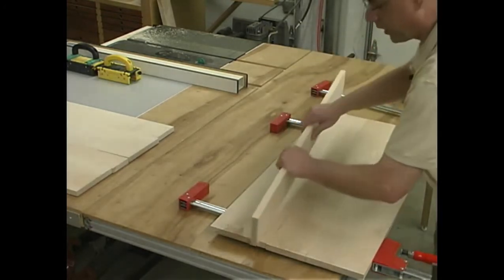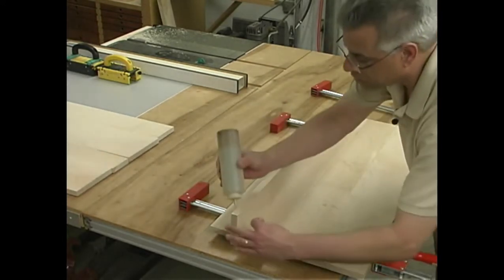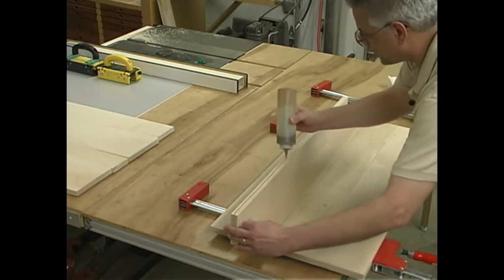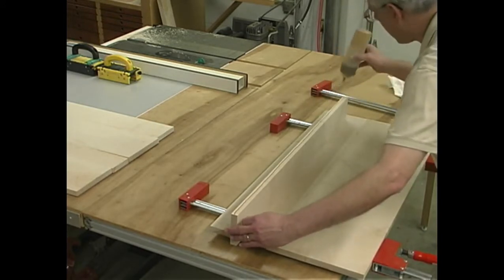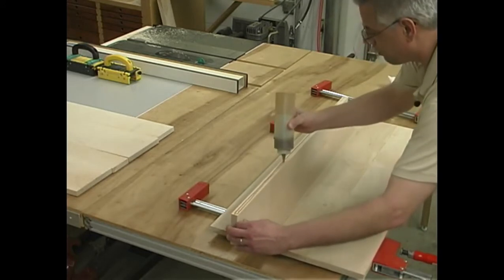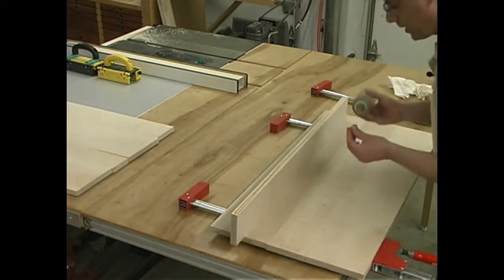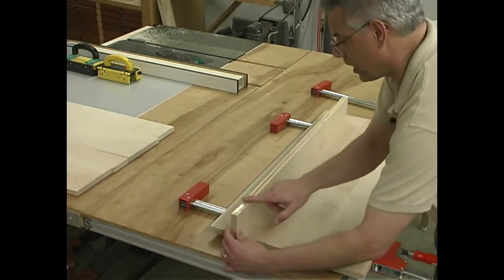I'm also using liquid hide glue. It definitely dries, or cures, slower, but the one advantage to using this is you won't end up with those raised glue lines. I'm not going to have time to let these glued up panels sit around for much more than probably a day. Probably by the end of today, I'm going to have to start milling these up a little bit further.